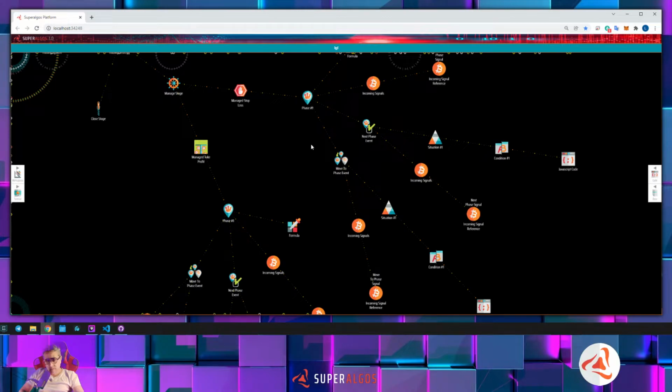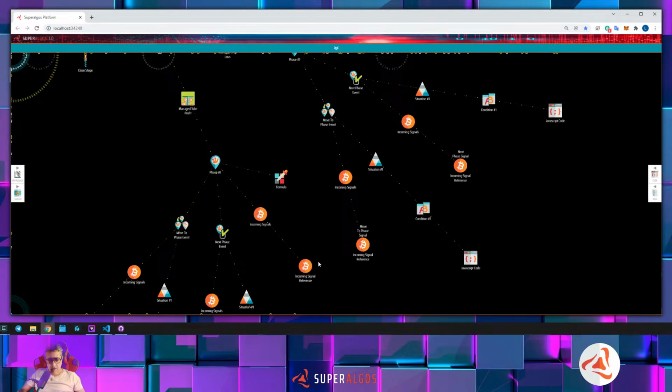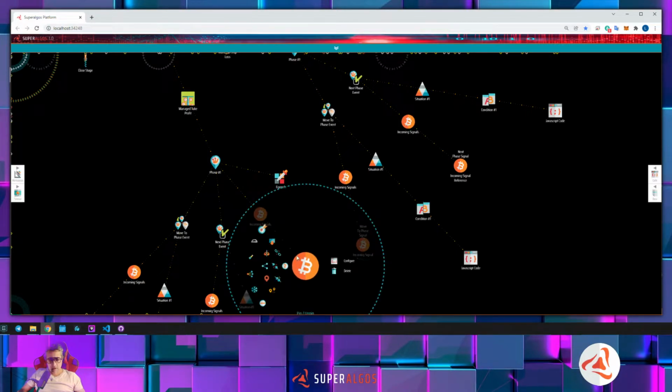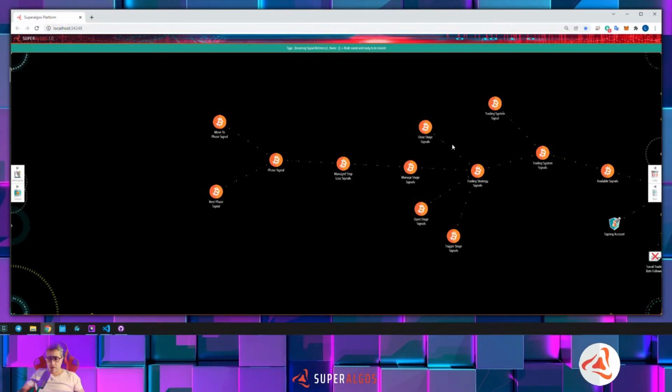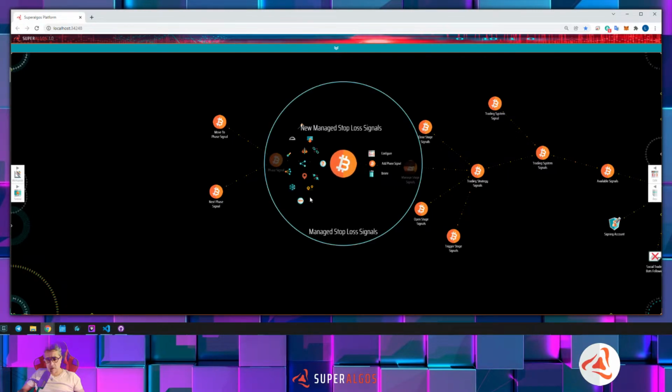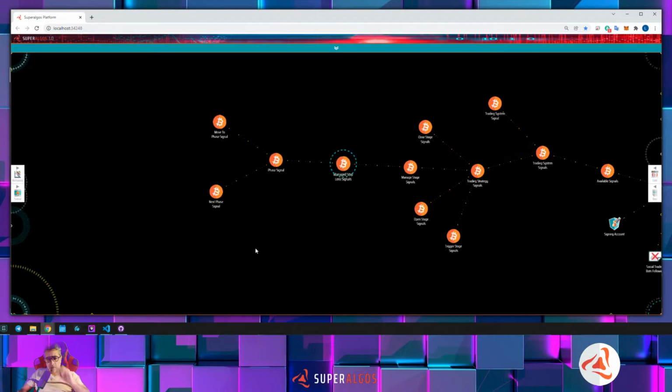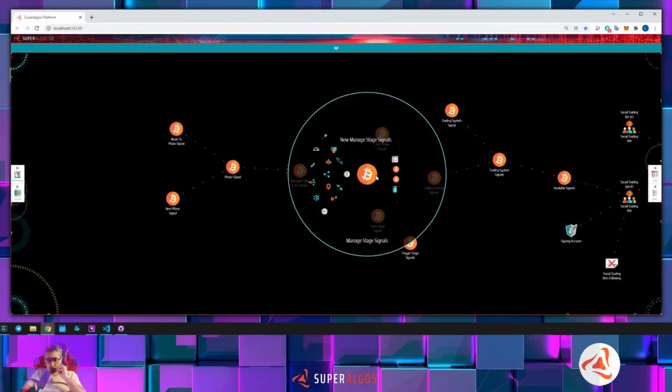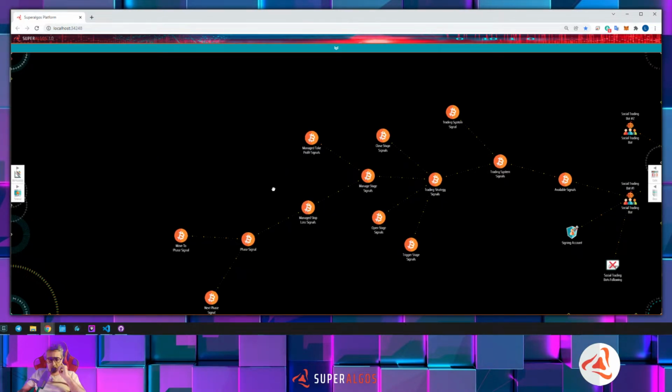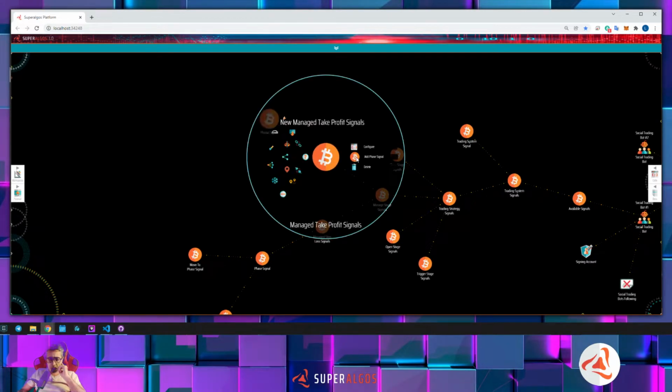So the manage take profit phase one signal is pointing to nowhere. So we're going to come here, manage state signals, manage stop loss. Oh, we don't even have it here. Manage take profit, add a signal.